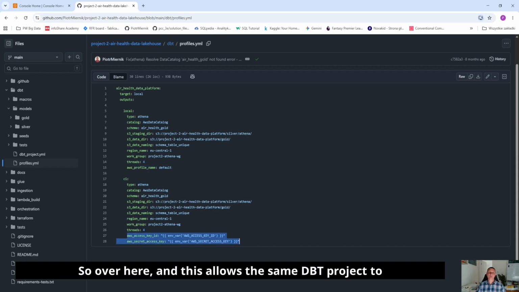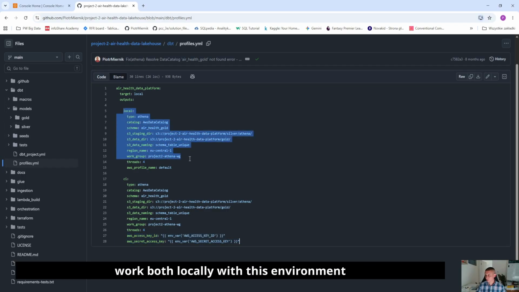This allows the same dbt project to work both locally with this environment and inside the GitHub Actions CI/CD workflow, which I define over here in the GitHub Actions folder.